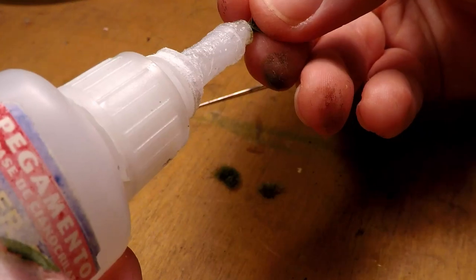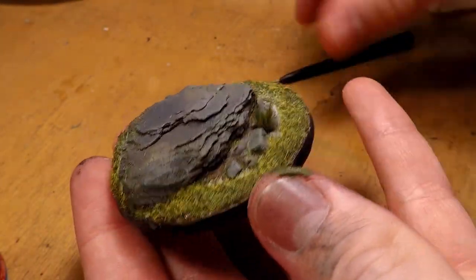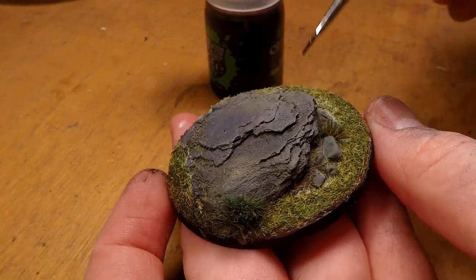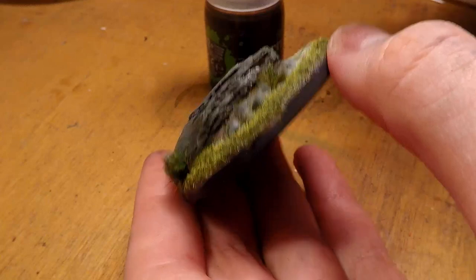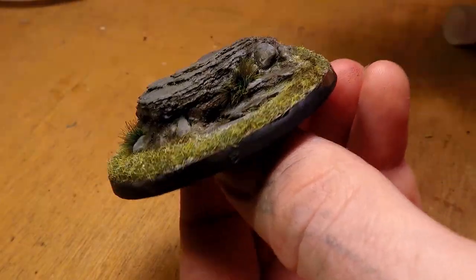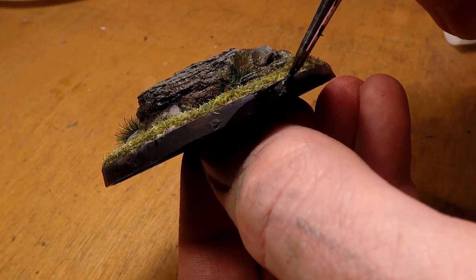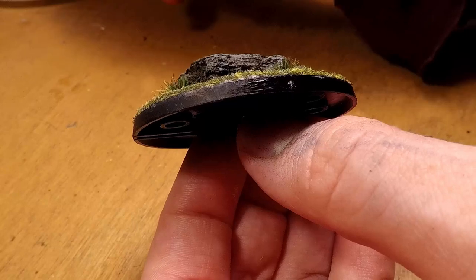Going ahead to add a little bit of super glue, you can start putting these little grass tufts between rocks and in little crevices, sometimes using a needle as needed. Once you've added all the little grass tufts that your heart desires, I generally touch up some of the shadows since I went a little heavy on the dry brushing. Last but not least, you want to add a nice layer of black paint around the rim of your base.